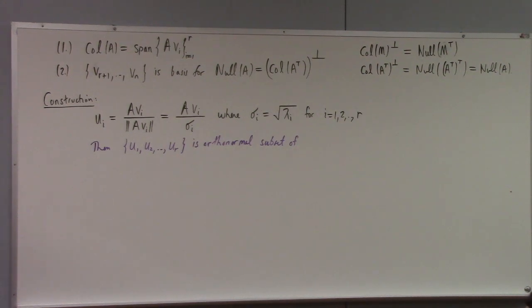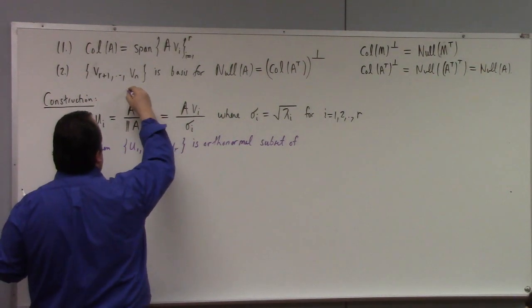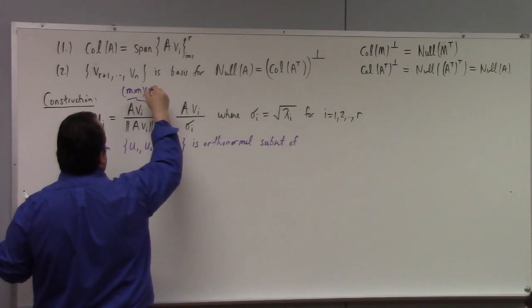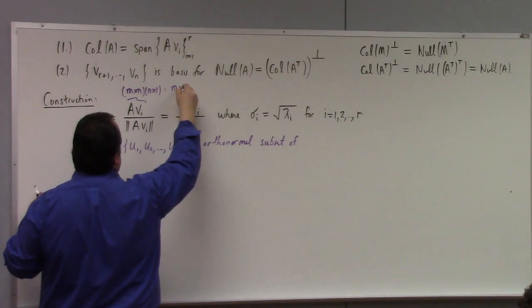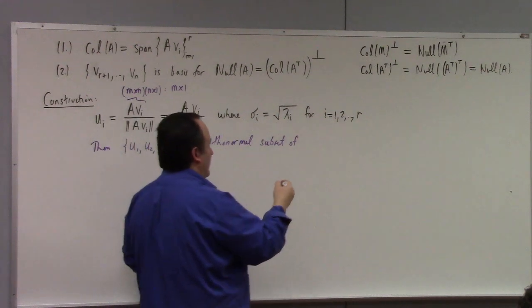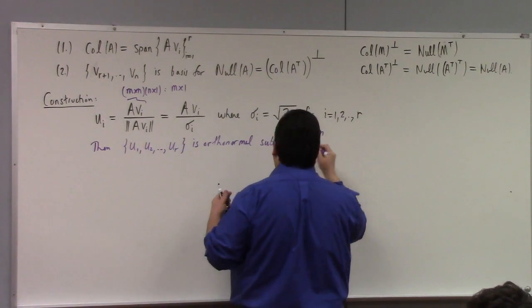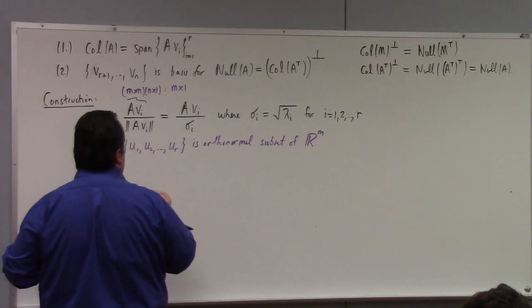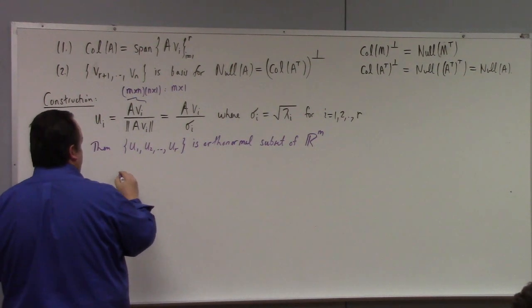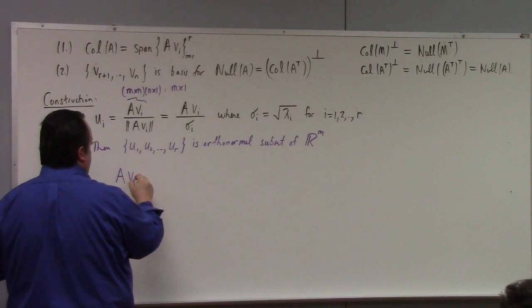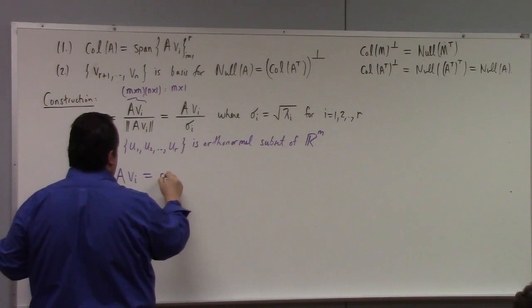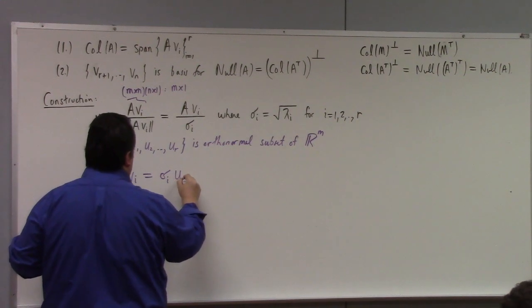Oh, I was just talking to myself. Look, here's what my error was. I'm thinking, but v is in Rn, right? Is Av in Rn or in Rm? Where is this vector? You have m by n times n by 1. It's actually an m by 1, right? So this is a subset of Rm. And what are the relations here? They have the defining relations Avi is equal to sigma i ui, right?